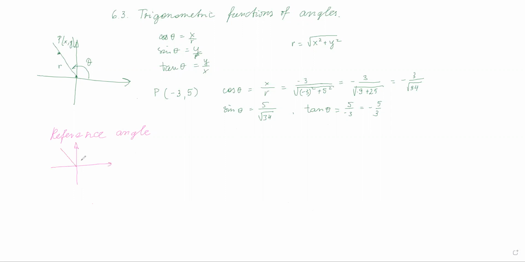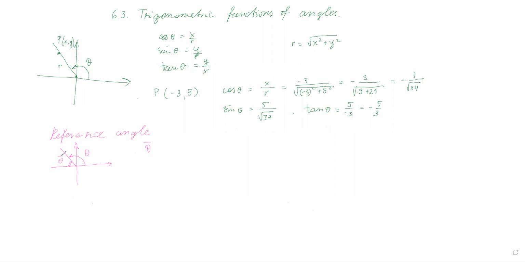Imagine that somebody gives you angle theta. What is going to be reference angle to angle theta? How it's defined? First, we have theta with a bar. Bar tells it's a reference angle. Now, how to calculate it? Actually, we are going to find the acute angle between terminal side of your angle theta and x-axis. In this case, the acute angle is going to be over here, right? If you draw the angle over here, you are going to have a pseudo angle. So that's going to be a reference angle.